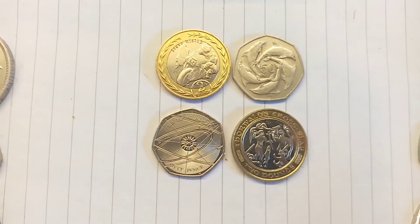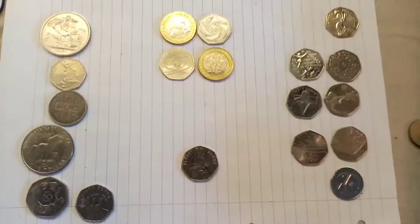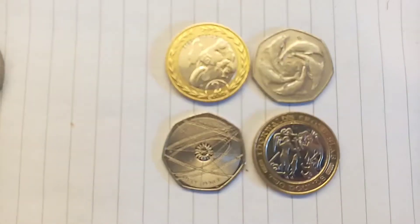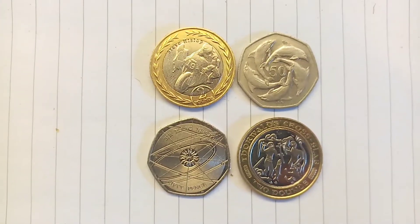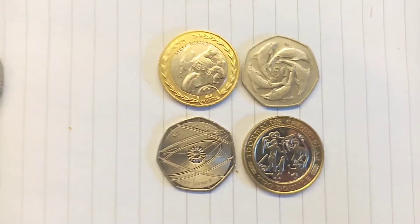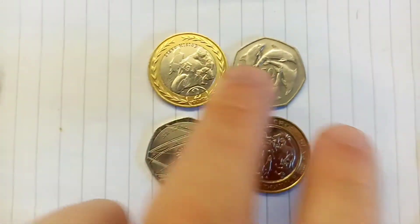Hi guys, Dan's Dollars here. Here we go then, we're going to look at semi-final 1 results before moving on to the second semi-final. There were 20 coins in the knockout at the start of last week and we have whittled it down to the final 4, and we are going to get ourselves our first finalist right now.